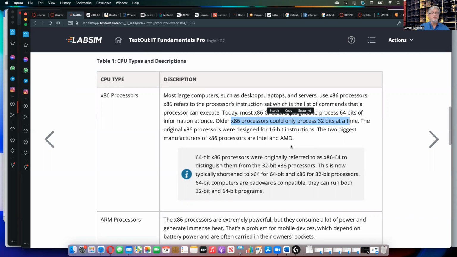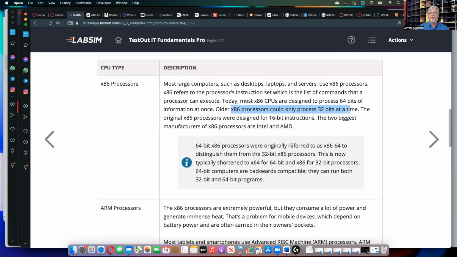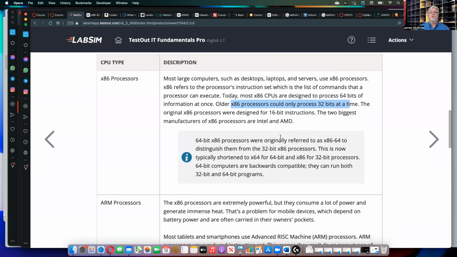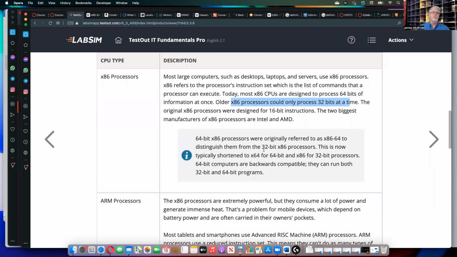And that's what it means when you go out there. It's like, oh, that's 32-bit. That is not the normal that you want. The only time that you would want a 32-bit download is if you're still running Windows XP 32-bit. They actually have it for Windows 10, but I'm not sure why anybody would be running that. Best thing to do is download the 64 one, and then if it doesn't work and you get an error saying, hey, this is not for the system, you got to get the other one.